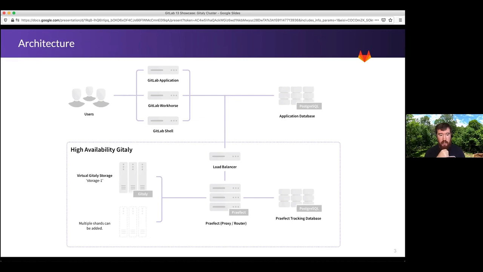So it's not a requirement to have a load balanced Praefect environment. You can have just a direct connection from your GitLab instance to a single Praefect node. It's up to you, but it is architected to allow you to do it in a way that even Praefect is redundant. And then you'll notice here the actual Gitaly nodes, they're set up in clustered groups, and you can also shard across multiple Gitaly instances behind Praefect if you needed to do so. For example, if your storage volumes can't support a horizontally scalable Gitaly environment for IOPS purposes, and you need to have multiple different physical storage volumes behind it. There are use cases there. It gets complicated, but it can be done. So the idea here is that this provides a variety of permutations for setting up an HA environment for your Gitaly storage.